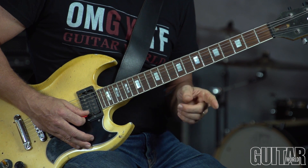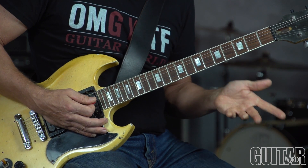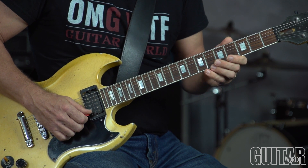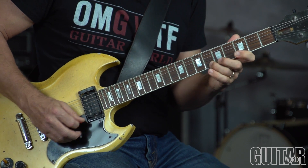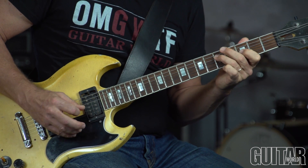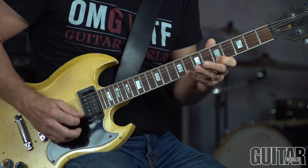That's the downbeat of bar 13, which is back to G7 — it's our 2nd chorus. Now here what I'm doing is similar to what I did earlier: I hit the non-chord tone a half-step below. But now I'm doing it with the 5th of G, which is D. And that's kind of cool — you can ride out on one note like that.